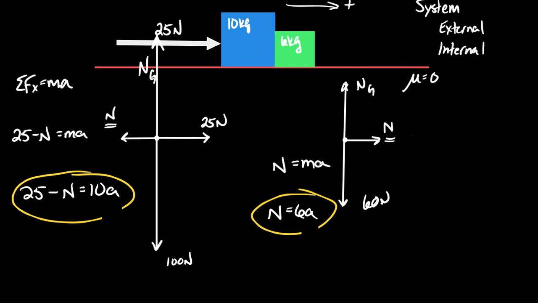Didn't exist before because never had more than one object. If you want the best way to do this, the easiest way, make the direction of acceleration positive for all of your objects. If you want this to work out easy for you, and you should put that in a box and highlight it. If you want this to work out for you and you have more than one object, make the direction of the acceleration positive for all of the objects.